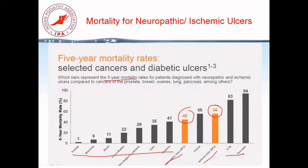So this shows that these patients of diabetes, what we see in our day-to-day practices, when they land up into neuropathic ulcers and when they land up into neuroischemic ulcers, it is part and parcel of the disease process. But what can we do to decrease their mortality? This is something that we can do in a comprehensive wound management. When a patient has landed up into an ulcer, what are the wound management techniques available to us so that we can decrease the wound healing time for these patients and get them out of that whole vicious cycle, what I'm going to show in some of the slides now.